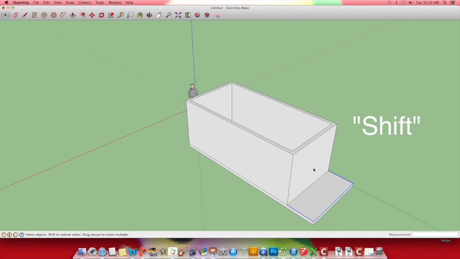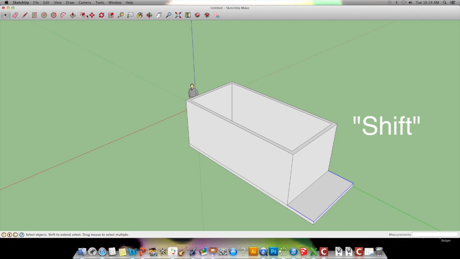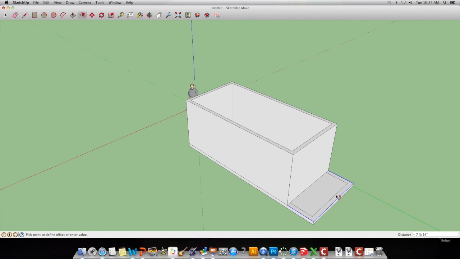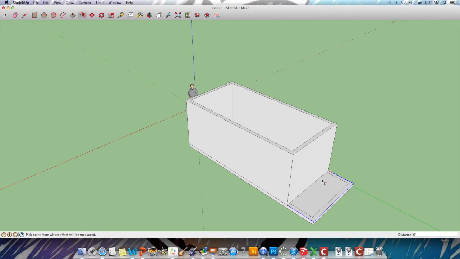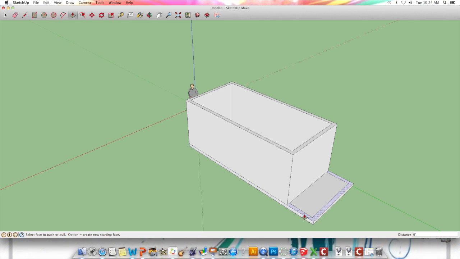Now I'm releasing the Shift button, and I'm going to go to my offset tool, and this time I clicked once and released, now 6 inches, enter. It made the 3 walls, and now it doesn't have that extra wall. Again, I want to maintain my slab on the bottom to be separate, so I'm going to hold down the Alt button and rise this up.